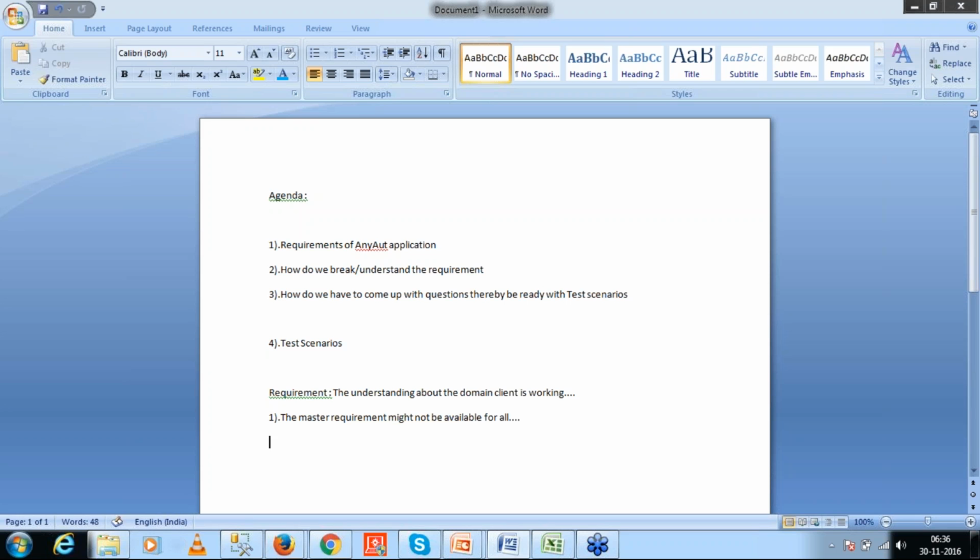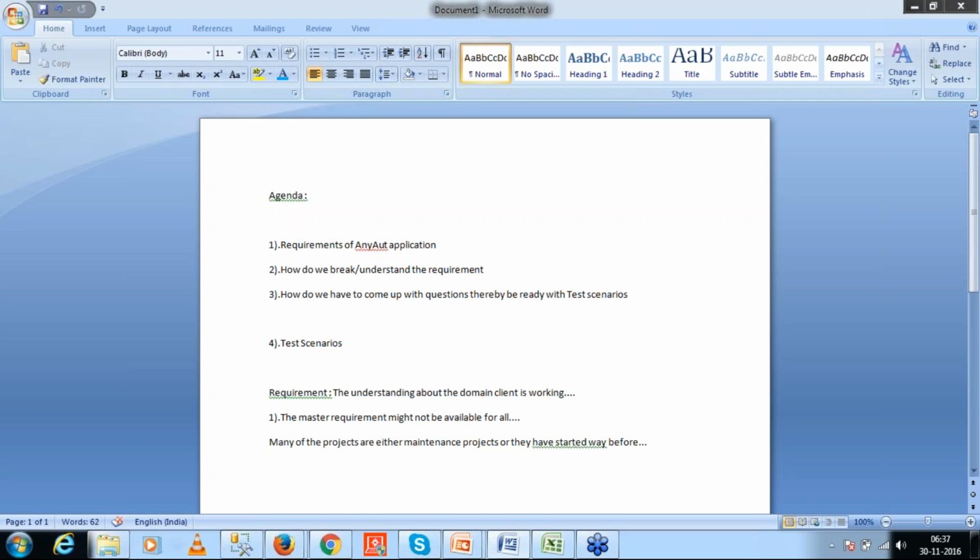Okay, many of the projects are either maintenance or they have started way before, which means these are all ongoing projects, or they are simply maintenance projects where the product is already developed and is in live and only few enhancements or defect fix are happening. Okay, we might not be fortunate enough to start from scratch.